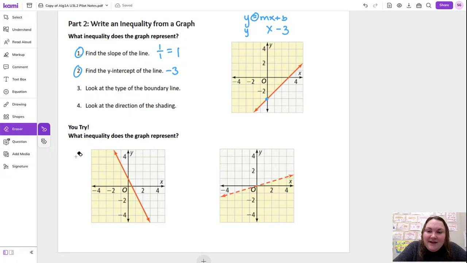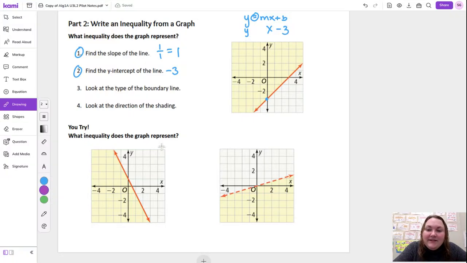When I look at my graph, the two things I need to look for to help me decide what inequality sign I'm going to use is what type of line we are using, so is the line solid or dotted, and the direction of the shading, is the shading up or down? Looking at the shading, it's this area right here above the line. That means we were shading up. So because we're shading up, that helps me know it's going to be a greater than sign. It's either going to be greater than or greater than or equal to.